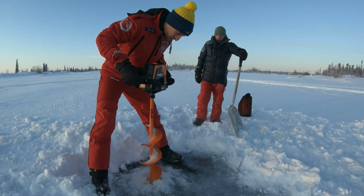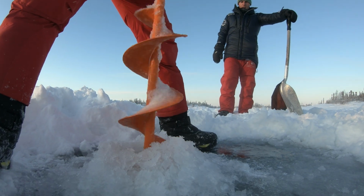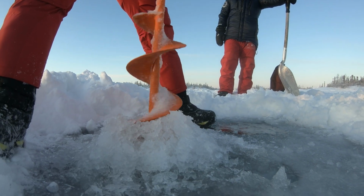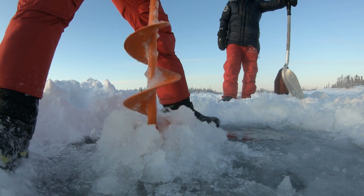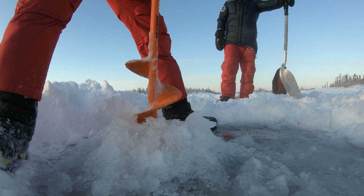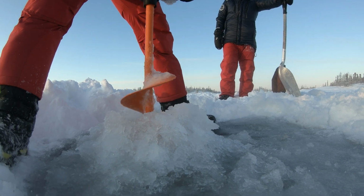Sea ice, lake ice and glacier ice aren't the same in density or composition, and so the resistance to drilling varies. But this freshwater ice formed at extremely cold temperatures, albeit without compression from above, makes for quite an adversary for any auger. It's not quite the widest gauge screw on the market, and so we'd need a fair few holes in order to get proper access to the water below.